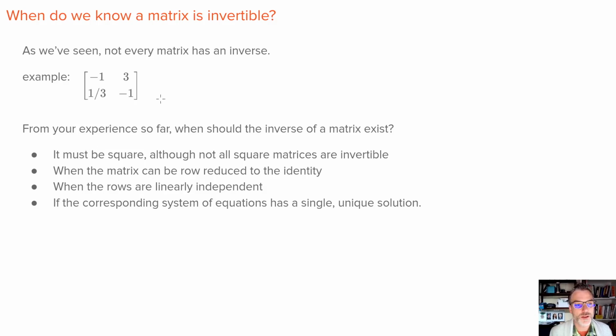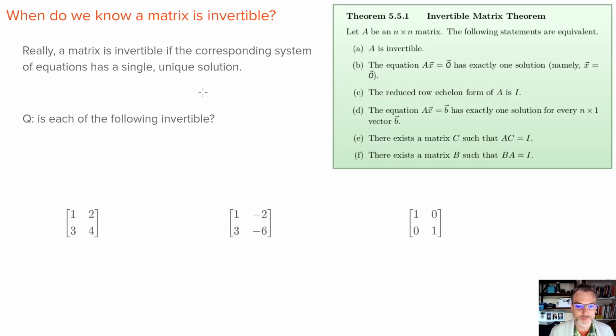And that's what we see here. You can see that row 2 is actually minus 3 times row 1. So these rows are not linearly independent. Okay, and if we think back in terms of if these came from a system of equations, then we would expect that that system does not have a solution. Okay, you see how those are connected? The inverse of a matrix and the solution to an underlying linear system.